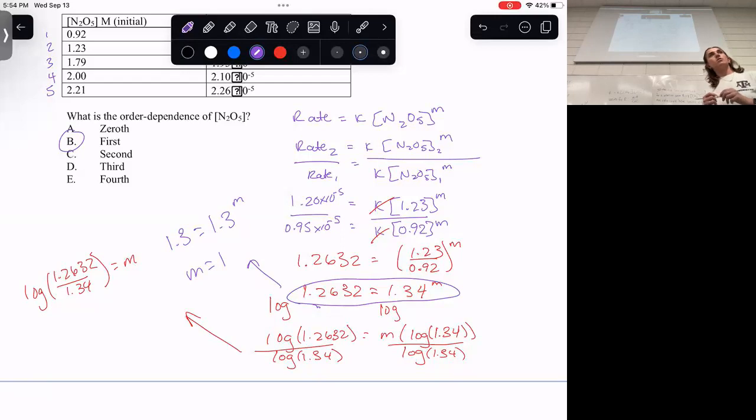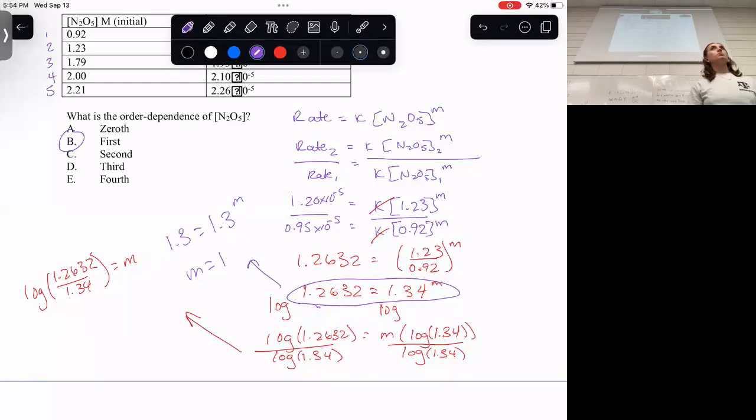Can you just, since we only have 0, 1, and 2, can you just plug in that for n? Yeah, you can also do that. So if it were to be 0 order, it would just give you 1.3. So if it was 0th order, then your rates would divide out to 1. What if it was 1?